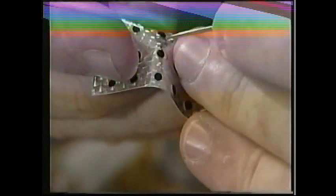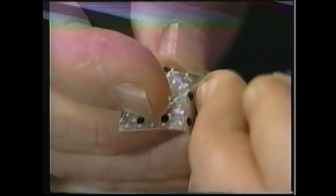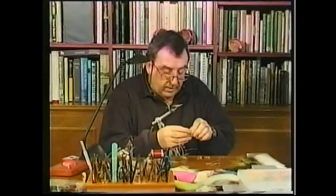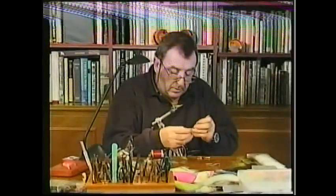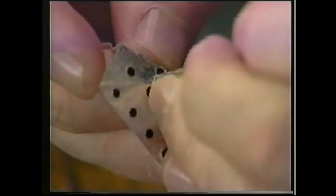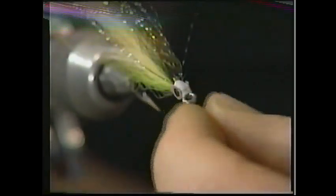So, get our dubbing needle and hook one out. Fortunately, these things are very user-friendly. They've been pre-cut out, which means you can simply get one, take it off, it's on a sticky back, just go zap, grab another one. You definitely need a needle to do this, to lift it away from the adhesion. There we go. Put that one on the other side.